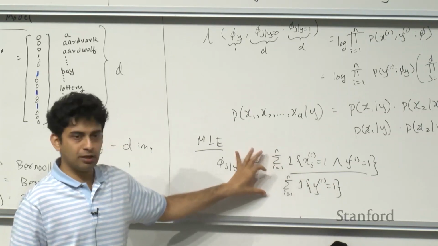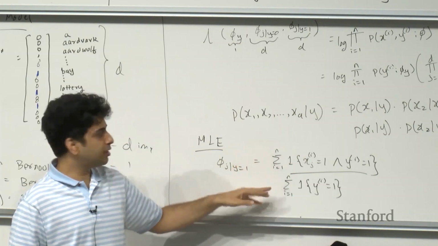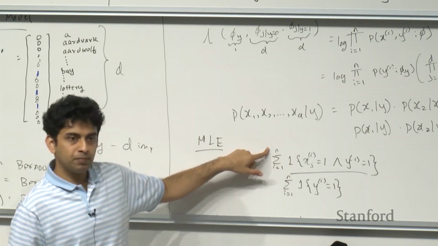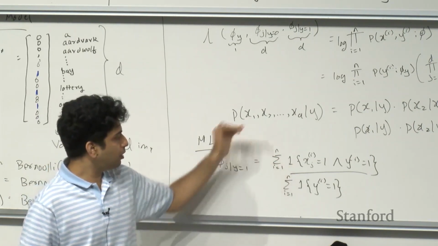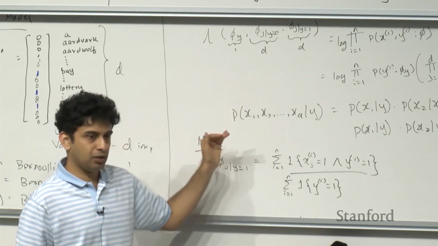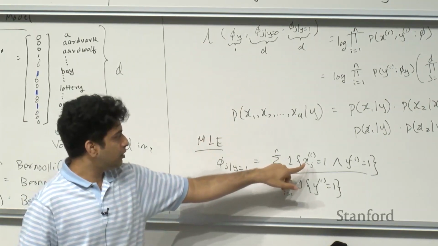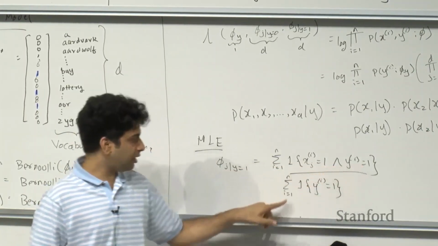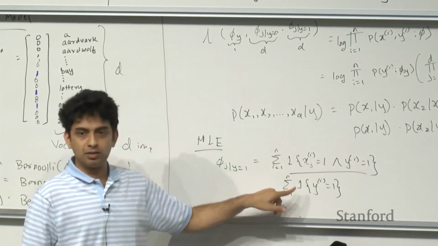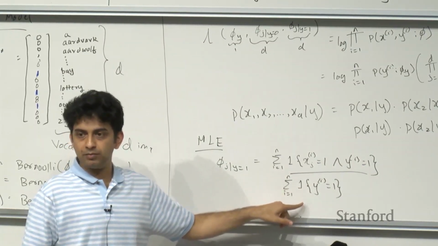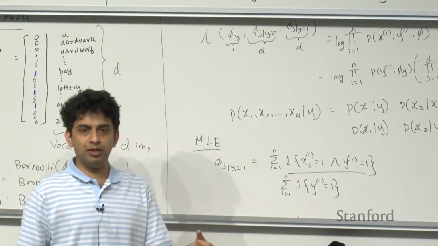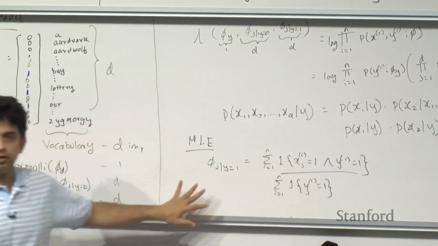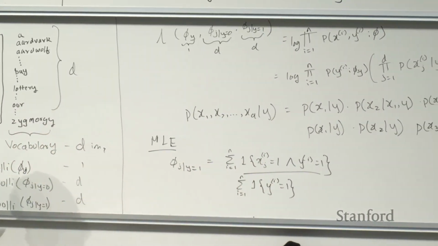Right? This expression looks a little cryptic, but it's actually pretty simple. What it's doing is you scan over every email or every text message, i equals 1 to n, and count the number of text messages where the jth word appears and the message is spammy, and divide by the total number of text messages that are spammy. It's just calculating in what fraction of the spammy emails the jth word appears. Right? The syntax looks a little cryptic, but the idea is very simple. Yes, question?